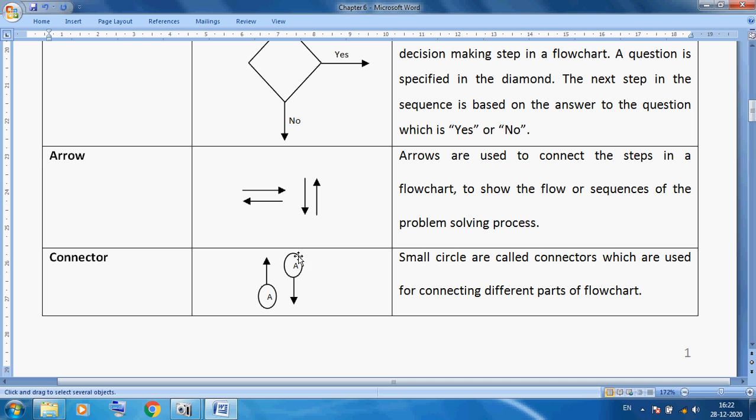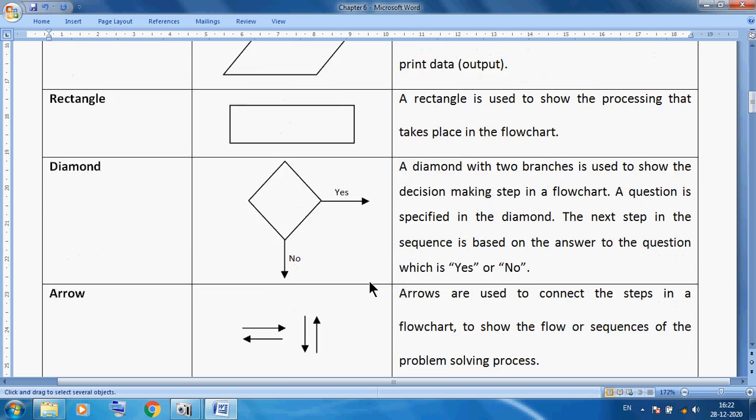We connect it with the continuation marked A, and on the other page we start with A, so the two connect. We want to maintain the continuation of our flowchart, so we can use a connector. We use a proper alphabet, and the same alphabet on the next page. So small circles are called connectors, which are used for connecting different parts of flowcharts.